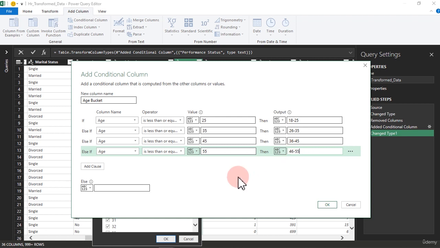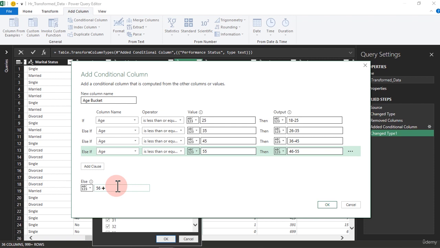So now we are almost done. Whatever is not in those particular categories is going to fall under this particular else, and it will be 56 plus. I'm going to use this particular plus right here. In case you don't have this intelligence I have right now, you can always use the normal plus like this. Either of it will definitely work for you.